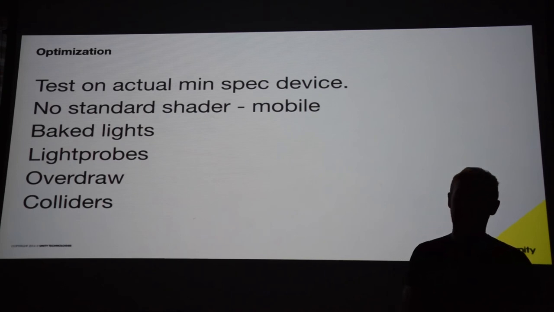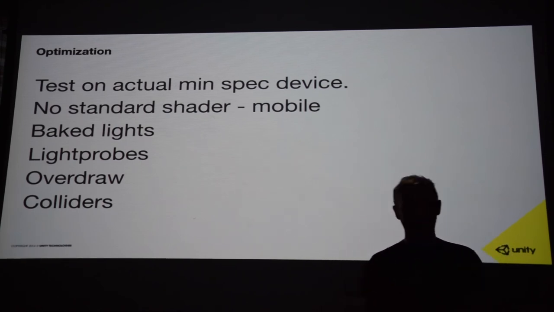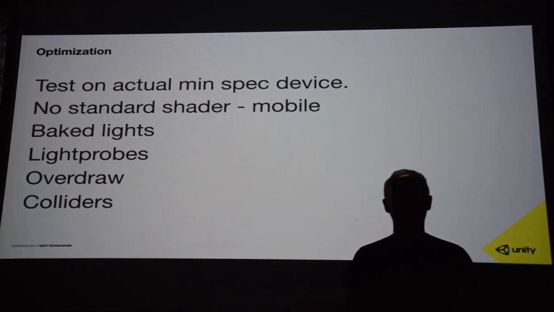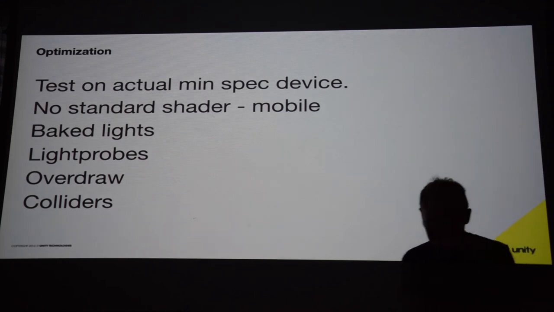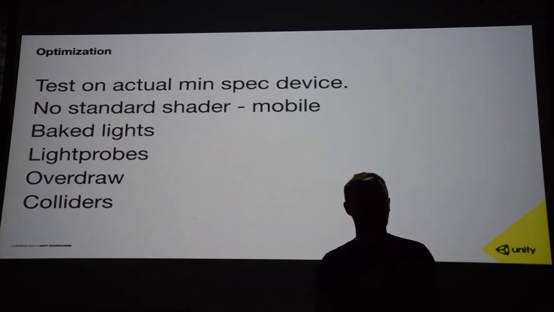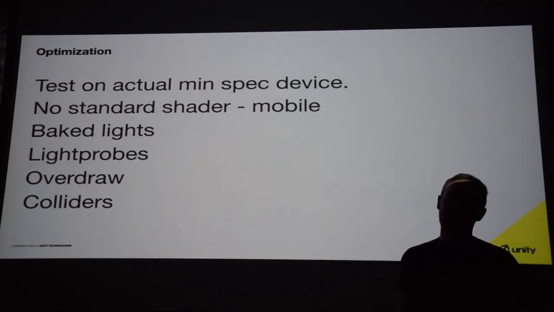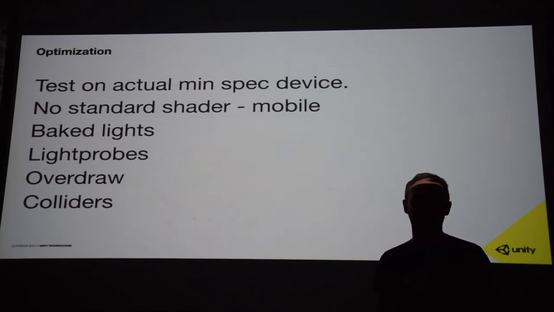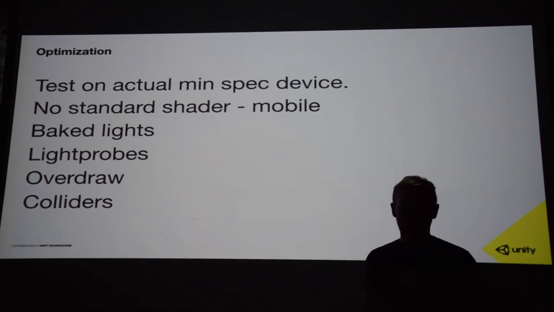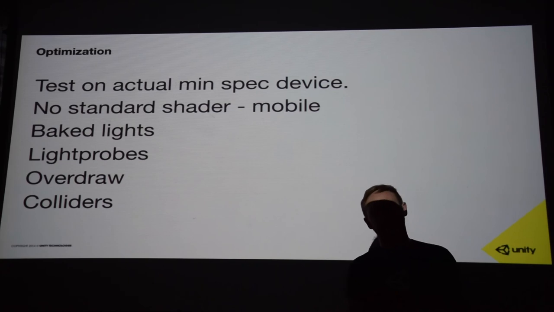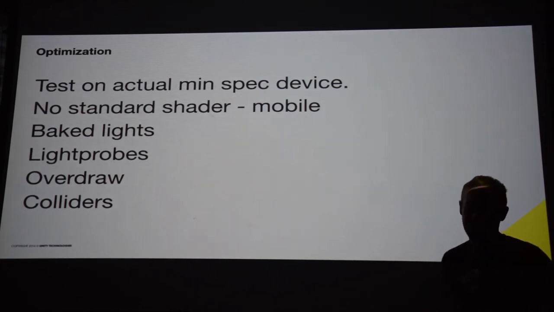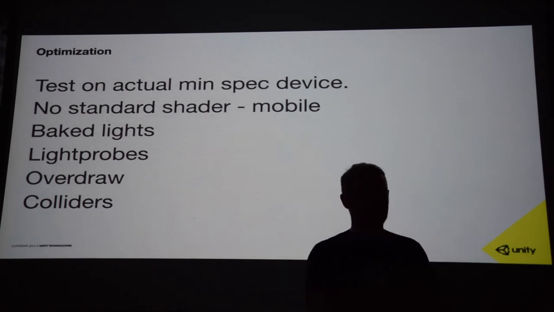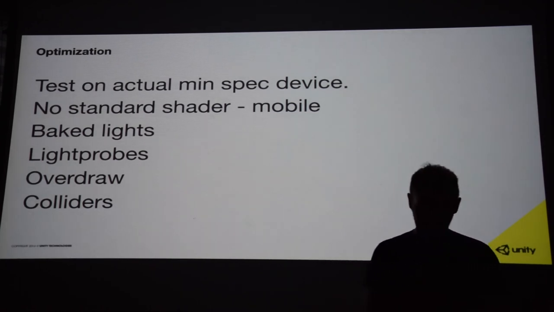Generally when I'm making a Google Cardboard game, I'm testing on a Galaxy S3, an S5, and then my phone, which is a OnePlus 2, which is one of the latest ones. But that just gives you an idea of what actually works. Because a lot of people who are going to download it off the Play Store or anywhere else are not going to have the very latest phones. And then they're going to give you a bad review and say it's bad, and you're going to get people saying they feel ill from it. So just test them as much as you can.